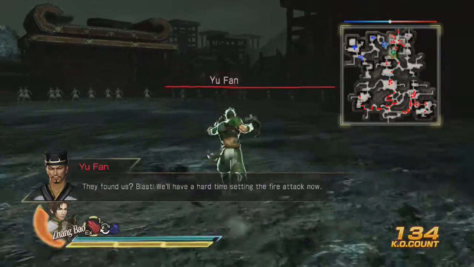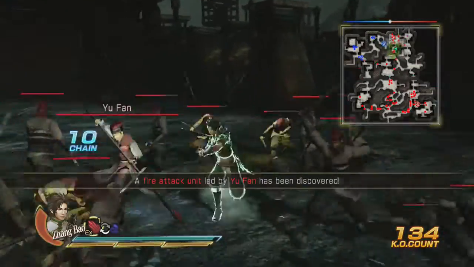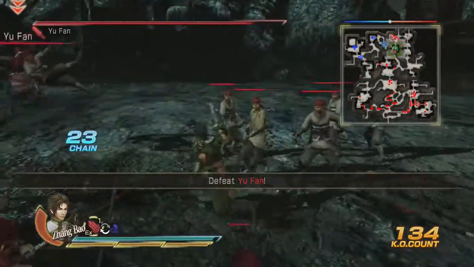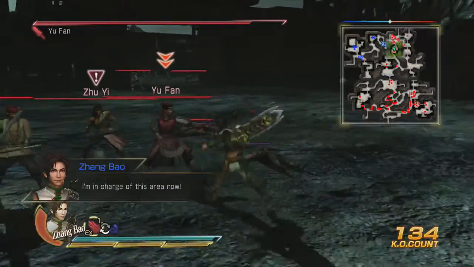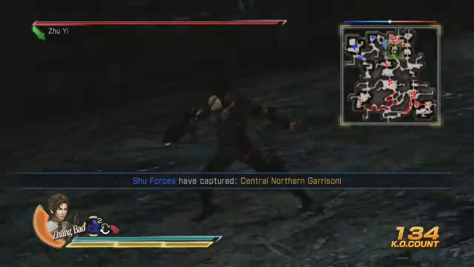Yeah, let's go up here. No fire attack for you, douchebags. They found us? We had the gate open and they found us? We had people blocking our way and they found us? Shut up. Butt munch. Alright, are one of them weak? Oh, crap. This is no bueno.